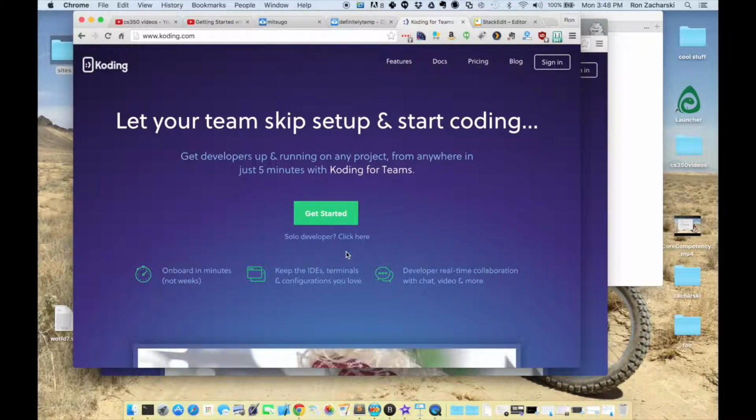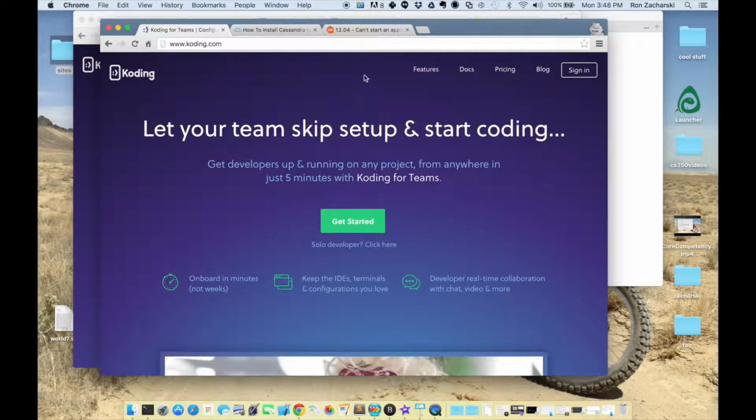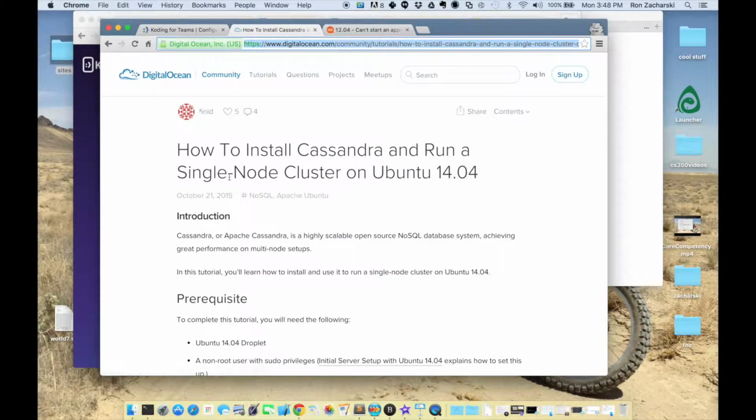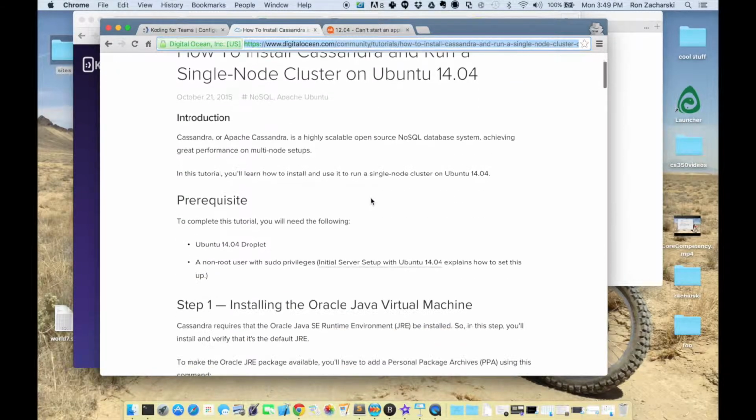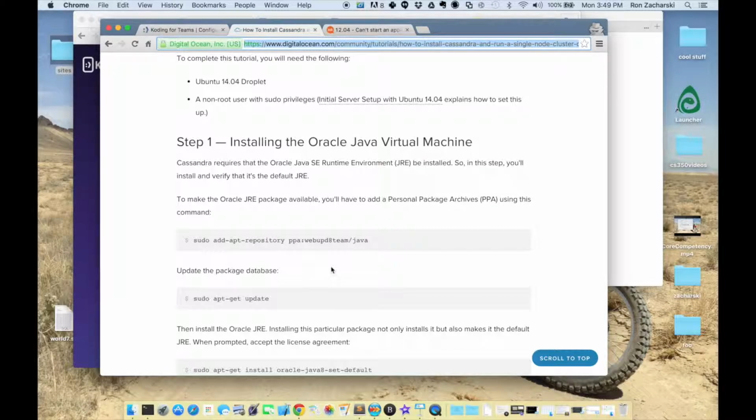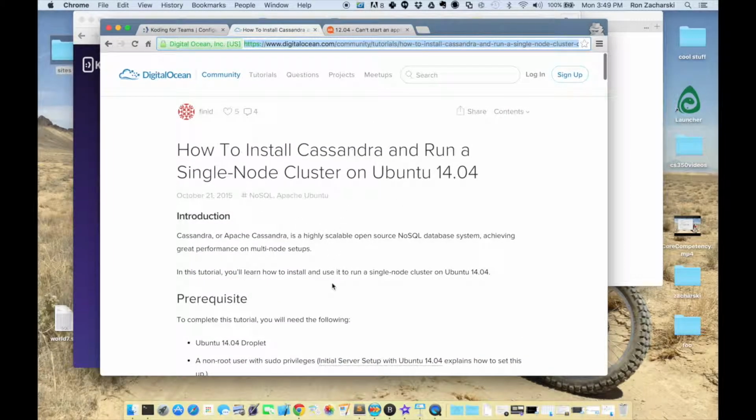So I can show you what does work currently, and next video, hopefully, or maybe I'll just attach it to this video, a web-based way of doing it as well. So let me show you what I've done here. DigitalOcean has this guide on how to install Cassandra and run a single node cluster on Ubuntu 14.04. Eventually we're going to be running multi-node clusters just to see what Cassandra's like. Really it's designed to be run on a number of machines in a cluster. But for now, to get a little familiarity with it, the single node cluster is the way to go. And I am running a virtual machine locally, so not running on DigitalOcean, but this worked fine for me.